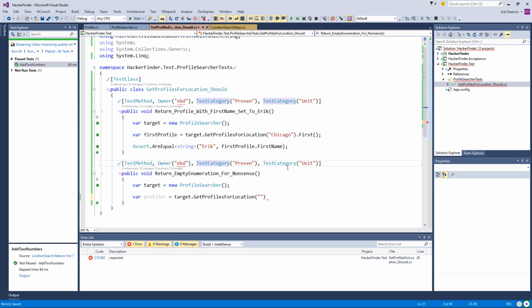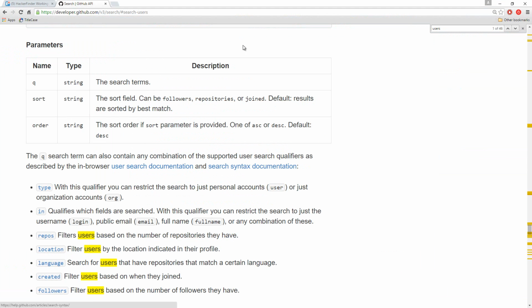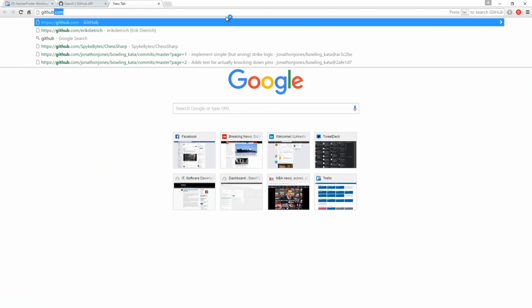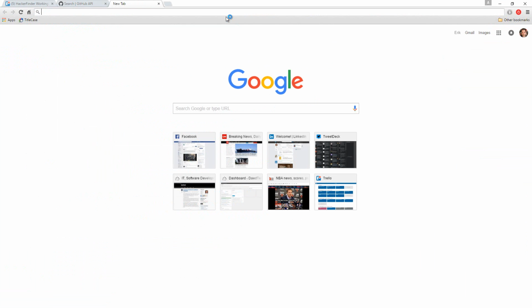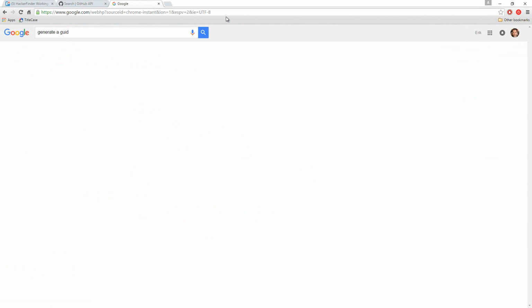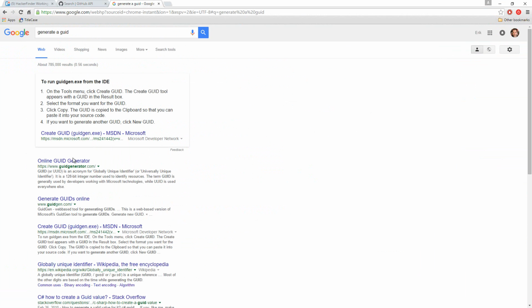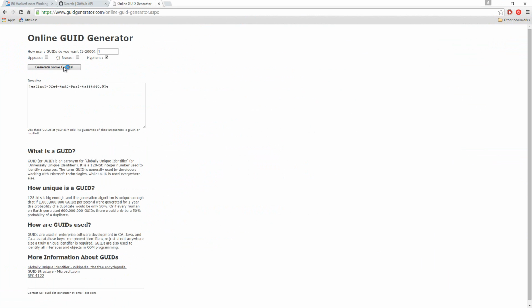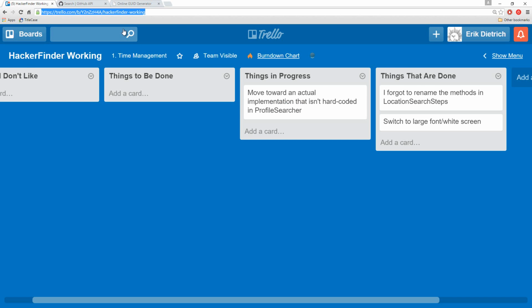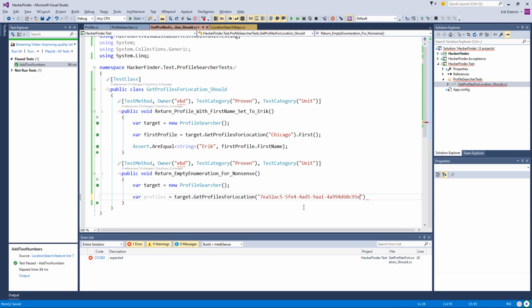Let me do something. I just want to reduce the odds, so this is a risk. I'm going to have GitHub generate a GUID. There we go. Generate some GUIDs. All right, so a globally unique identifier. I'm going to assume that nobody has taken this particular GUID and put it in as their location in GitHub. Now, there is a very, very, very tiny chance that somebody may have done that. It would probably take till the heat death of the universe for that to be replicated, but let's say it's happened.